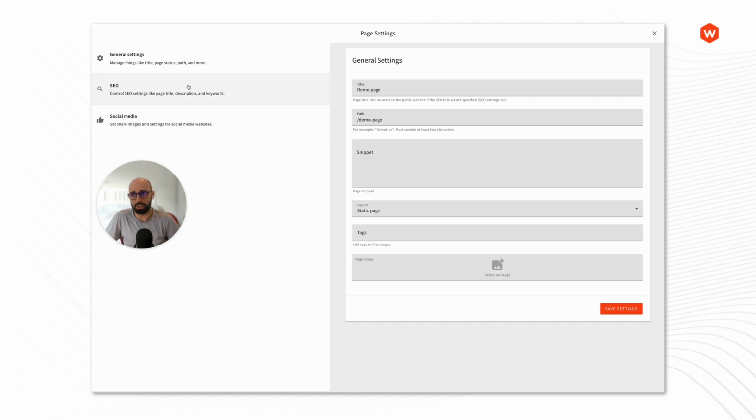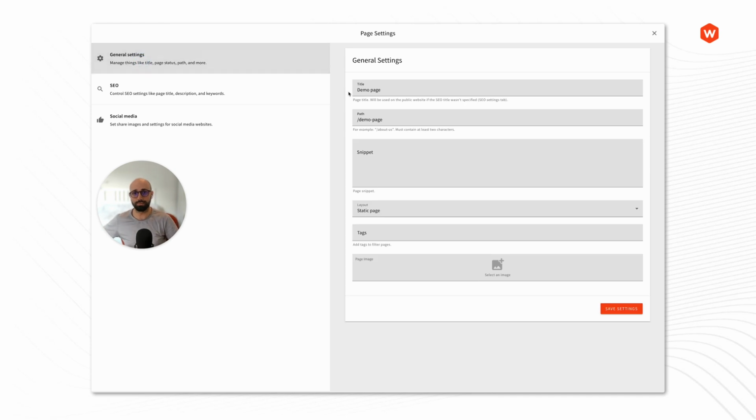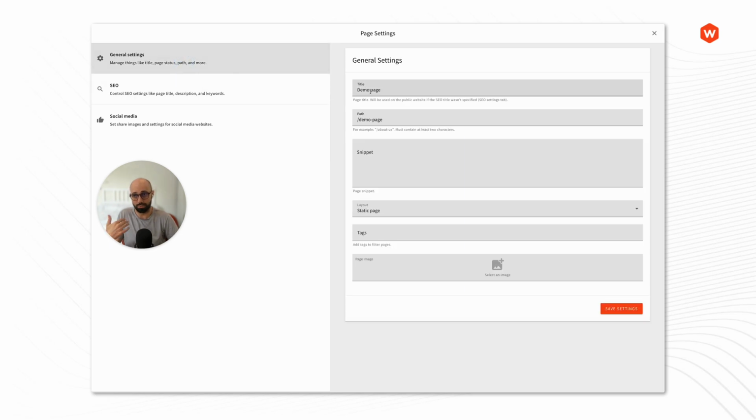Now, these are some of those general settings. If you go into SEO, we have the SEO title and description. The point is that you can use the page title for internal navigation, and it's the same title that shows up in the list of pages. For example, I can name this homepage, which makes it super easy for me to understand that this is my homepage. But I don't want my page title, when somebody visits my website, to be homepage. I want it to be the name of my company, the name of my product, and so on. So for those purposes, you can set a different title here. That title is going to be used by the website, while this title is going to be used internally to find and easily search for certain pages.